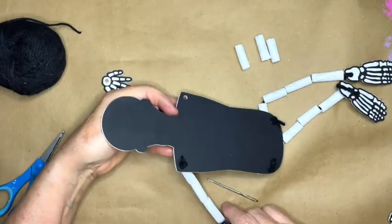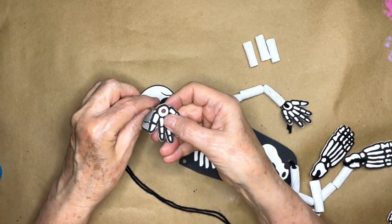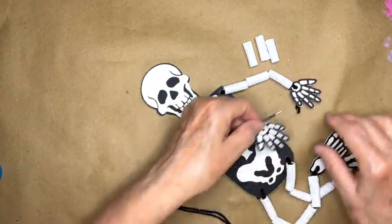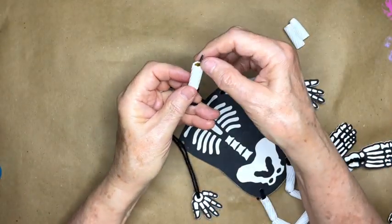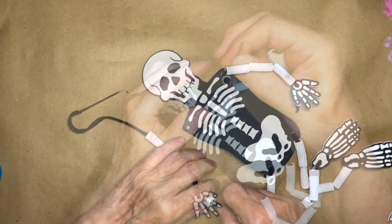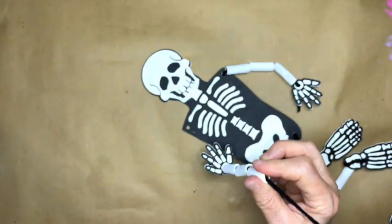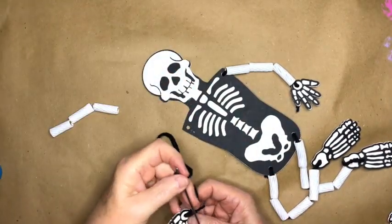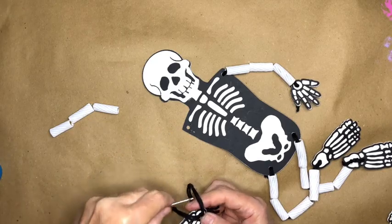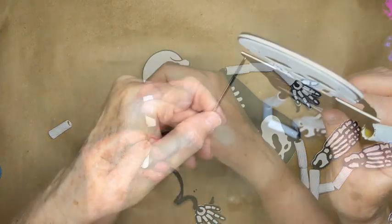One more arm. I'm usually doing the hands first. Let me do the hand first. Thread it through. Oh, I'm trying to make sure they're opposites. So this is on the back. 3 pieces of the rigatoni pasta. Forgot to go around. See how it does if you don't. If you don't go around a couple times. Go around through the hole. Now the 3 pieces of pasta. Put it through the front of the skeleton and tie a knot.